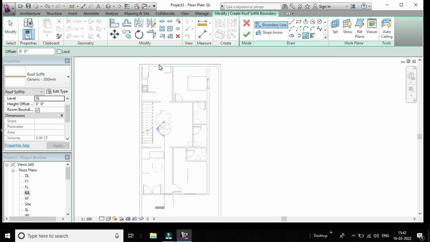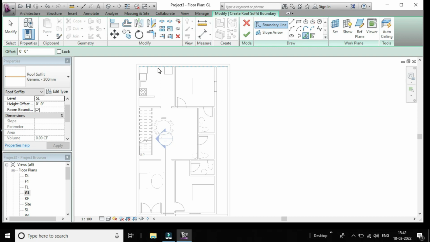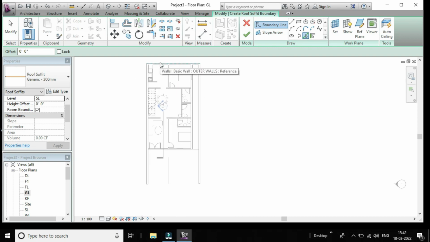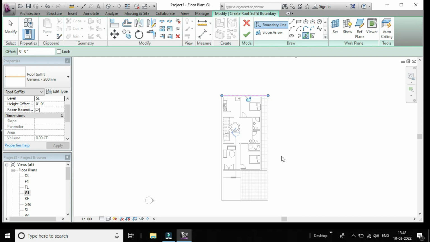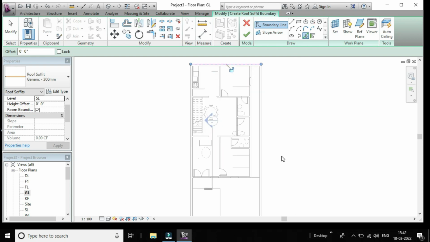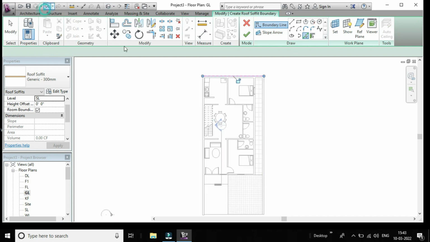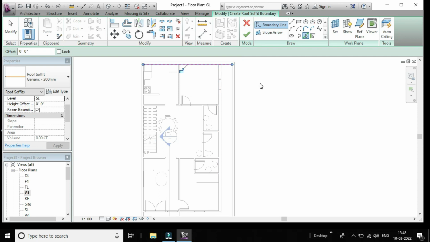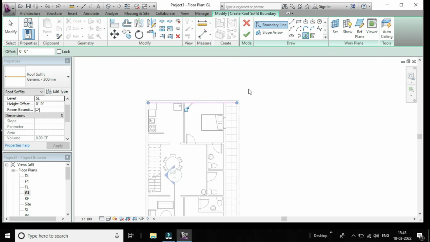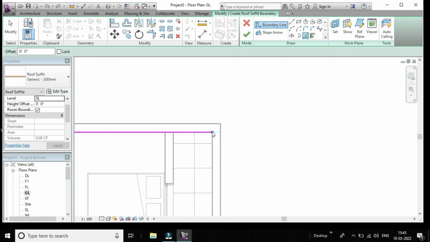So here you can see how we have given the roof. So for that ceiling I am giving from the outer walls to inner walls itself. So here to here.